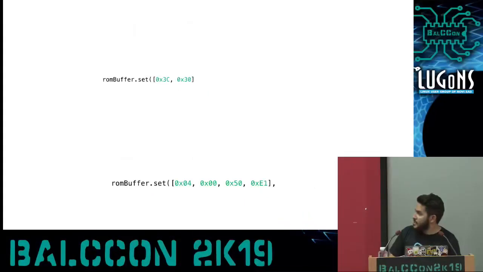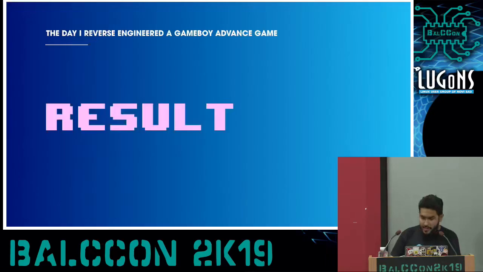Another thing to be noticed is that sometimes you have .set passing an array of 2 elements, and sometimes you have a .set passing an array of 4 elements. This basically happens because, as I mentioned, many games use both instruction sets. So 2-element arrays were the Thumb instructions and 4-element arrays were the ARM instructions. But again, if you want to know a little more about that, you can certainly come after.